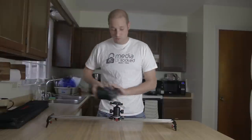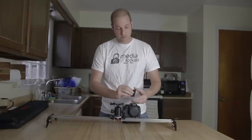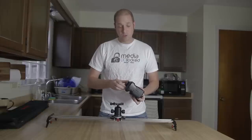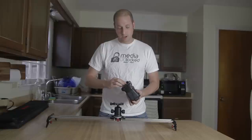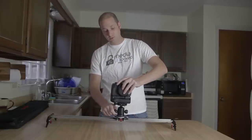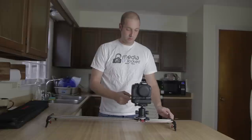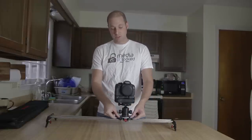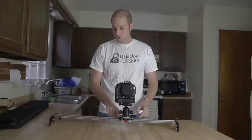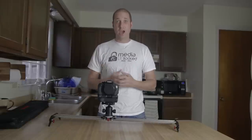You can slide the camera right on there — just pull this piece off and you have a little piece underneath that you can tighten up. A good tip is to get a piece of string and attach it at the base so you can use the string to slowly pull it from side to side, or you can use your hand — as you can see, it's pretty fluid. We'll show some actual test footage I took at a family reunion this Thanksgiving season so you can see some of the shots I was able to get.